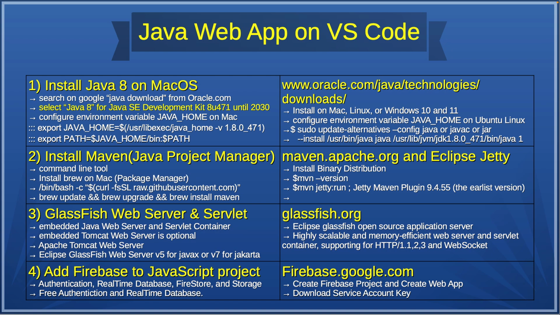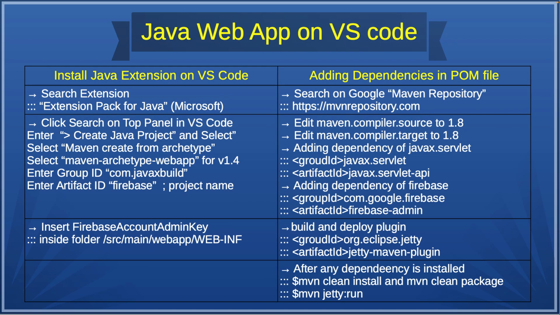And first of all, you need to install Java SDK. I'm using Java version 8 for a long time. And then you need to install Java Maven project manager. And then if you'd like to use a web server, GlassFish or Tomcat, I'm using the embedded Jetty web server, which is very convenient. And then you need a Firebase account to get the service for Firebase real-time database.